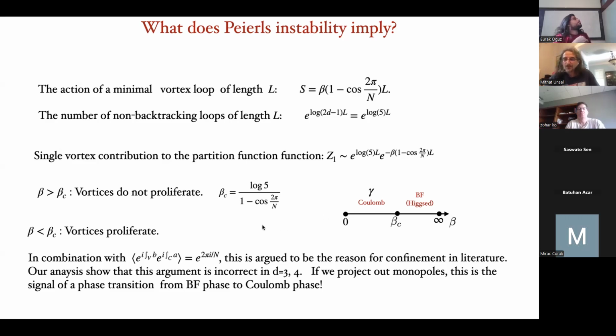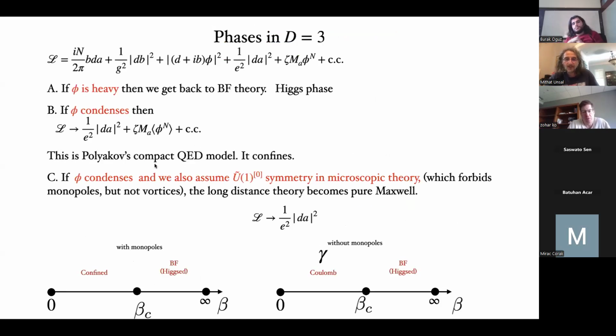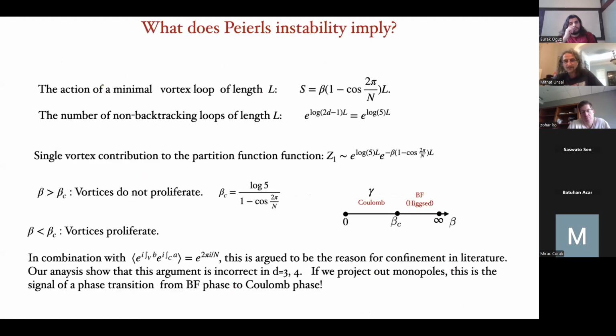And in particular, if you take, for example, even compact QED, which is confining, in 3 dimensions at any value of the coupling, and if you remove the monopoles, then you will land on Maxwell theory. There is no doubt about it. By just abelian duality you map the Maxwell term to some kinetic term for the compact scalar, and you are done. But in my opinion, this is a very nice example because it's very concrete. You can calculate everything and show that indeed proliferation of these vortices is related precisely with this phase transition, and only when you allow the monopoles, this would-be Coulomb phase becomes a confining phase. Okay.